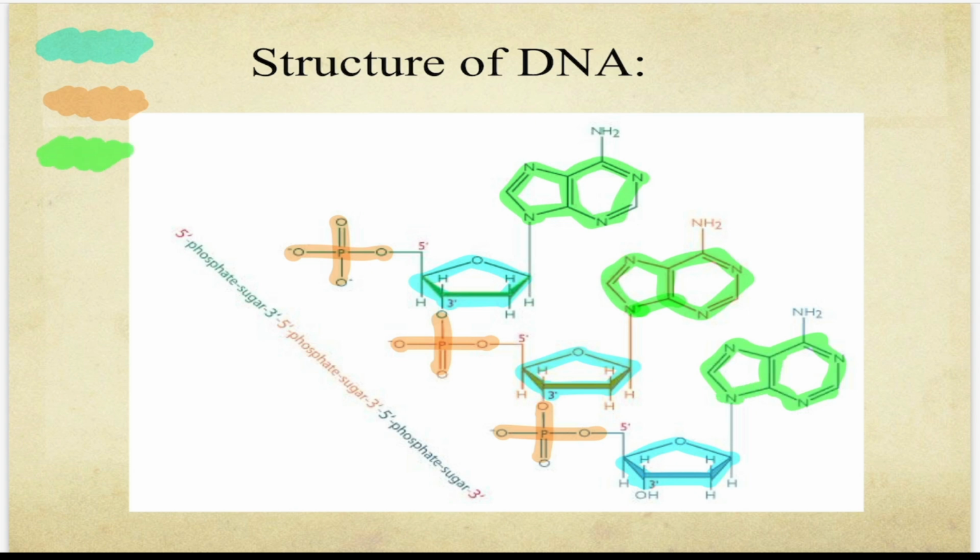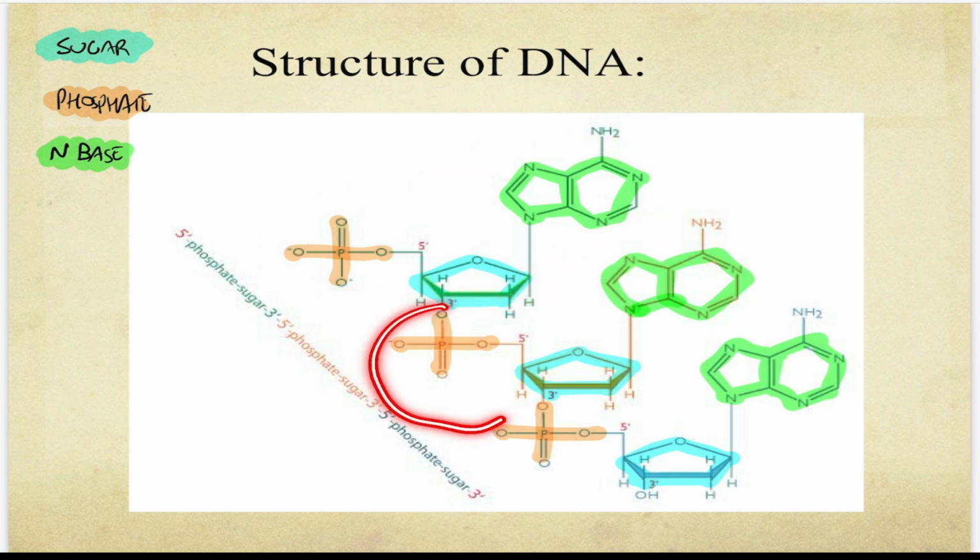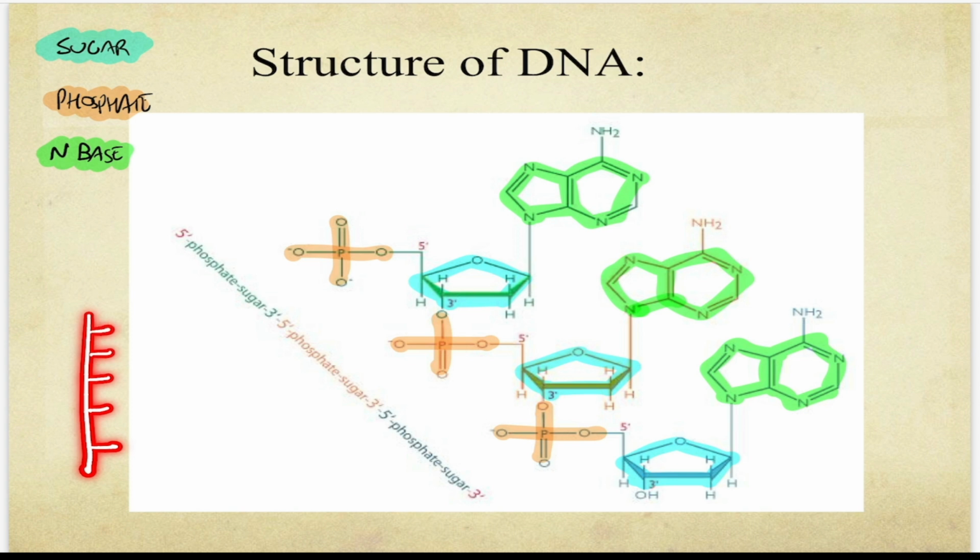So what we have so far is a half of a piece of DNA. So the sugar was here, the phosphate was here, and the nitrogen base was here. So if you were to look at it, this is one nucleotide. Here's another one. And here is the third one. All right, so there are 3 nucleotides attached right now. That's the basic structure of DNA. But if this was it, DNA right now would have the backbone and then half the ladder, but we're missing the other half. So we have to figure out how to attach the other side.